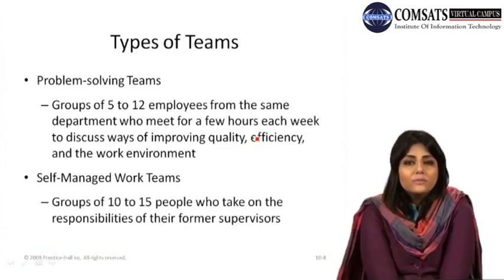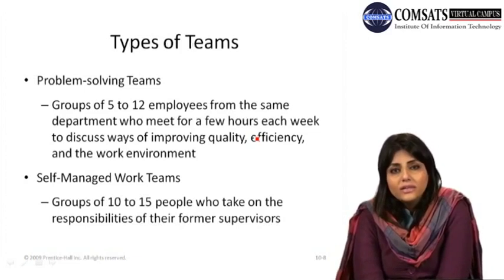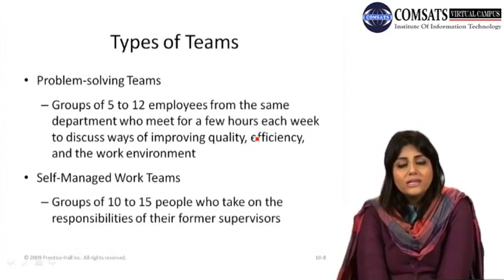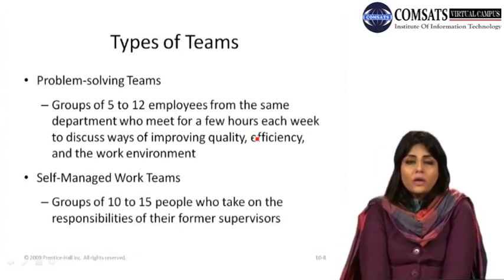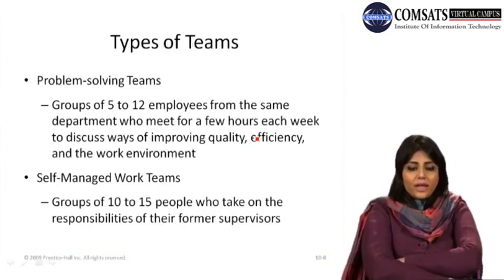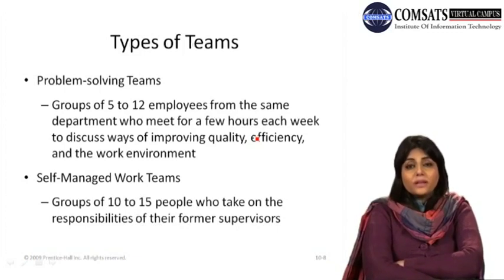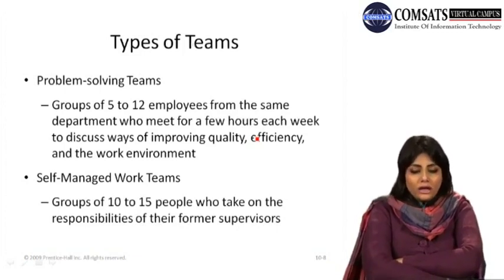So under these problem solving teams, what you're doing is that these teams basically try to improve the quality and efficiency of the work environment by combining a number of people and bringing in their ideas and bringing in the possible solutions. But herein there is a very low degree of autonomy. We can see that the team members don't have the authority to make the decisions. They can just give their recommendations.